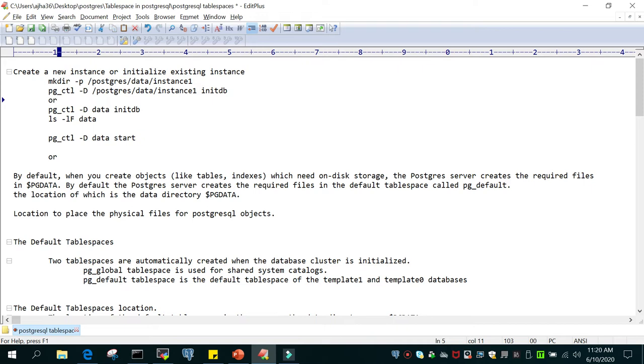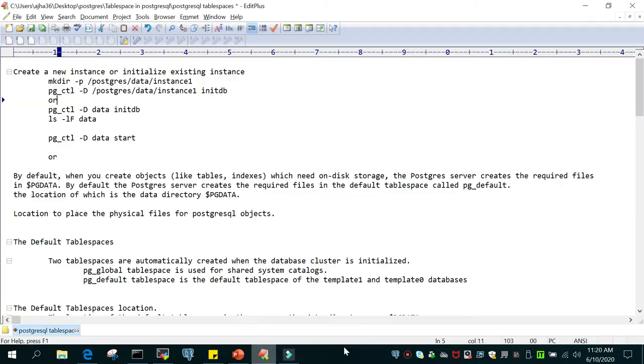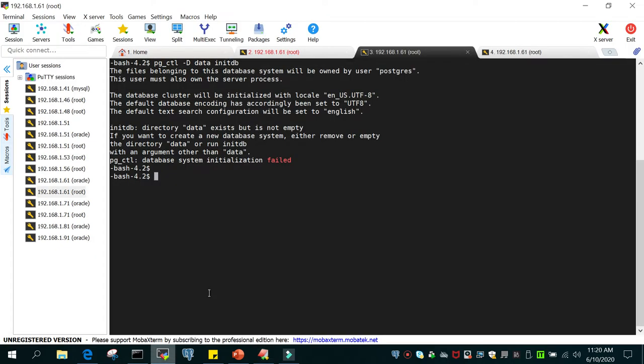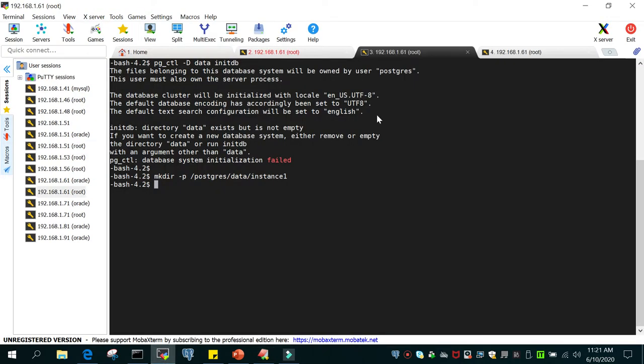Let me stop the instance, or let's create a new instance. I'll just say mkdir -p and create this location. And then let's instantiate it with pg_ctl -D, the directory location, so that a new instance is created in a particular data directory, and initdb.